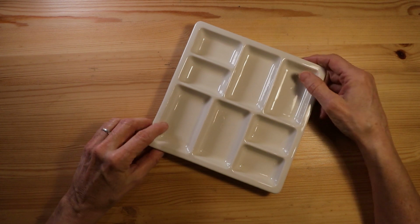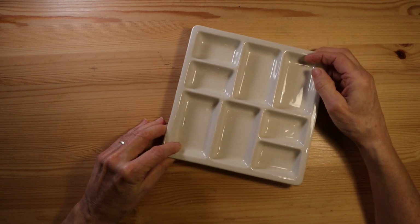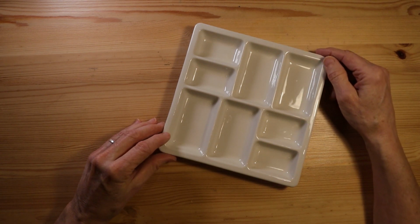Very affordable. Happy with the packaging. This is my first look at it. And I'm going to put it into use right away. I've got some painting I want to do.